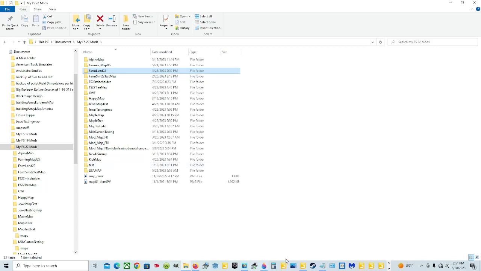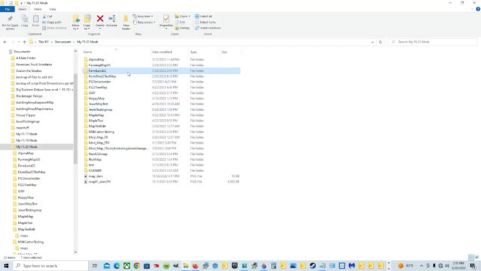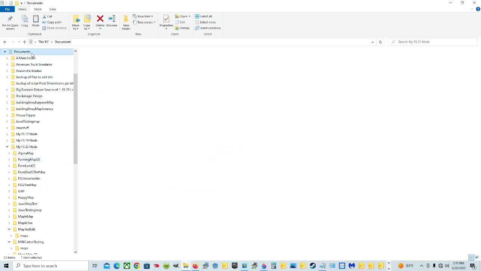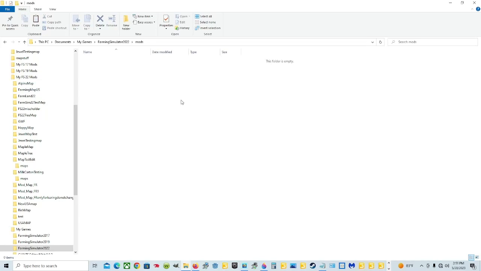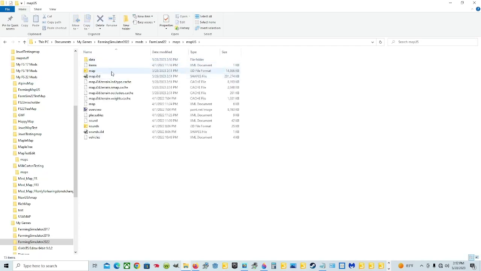I'm going to go back to the editor and close this, because you can't move the map properly unless you close it. So I'm going to right click on here since it's already highlighted, and hit cut, and then go to Documents, My Games. Double click Farming Sim 22, double click Mods, and right click and paste it in there. Now I'm going to double click to open it all the way up until I get to map.